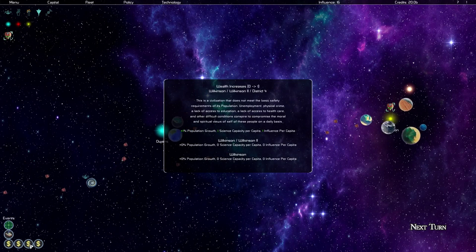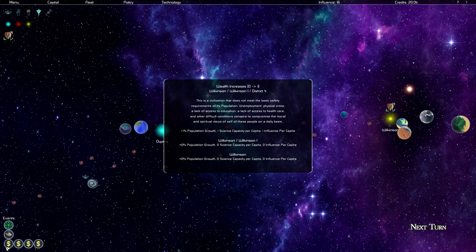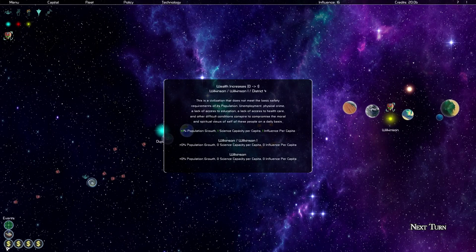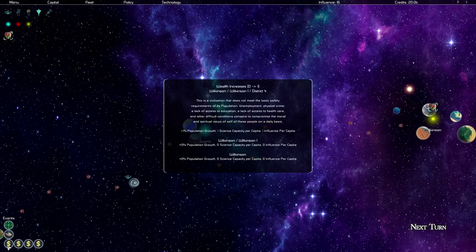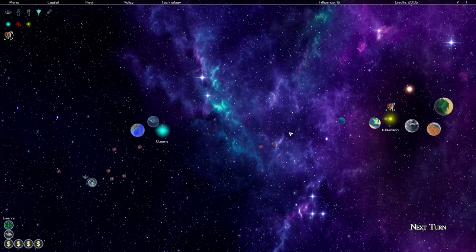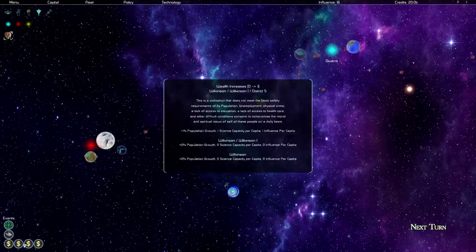What do we got? Wealth increase, wealth increase, wealth increase, wealth increase. Love it. Science capacity per capita, influence. Oh, I love it. All right, that's great. So 0 to 1. 1 to 2. Ooh. Population growth, science growth. See, you want to set it up so your people not only aren't dying, but are thriving with more culture and science and whatnot.